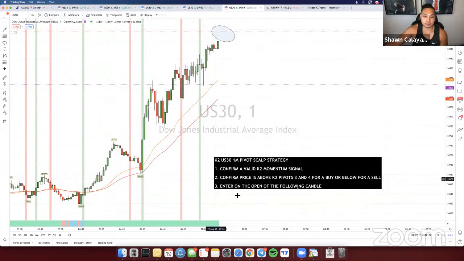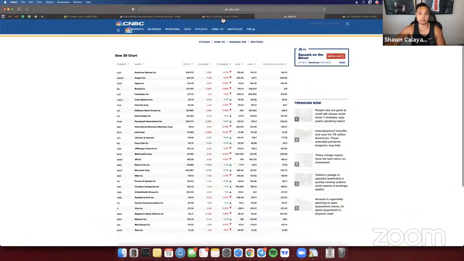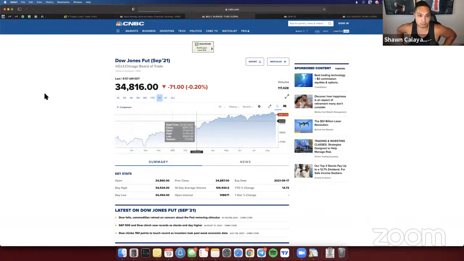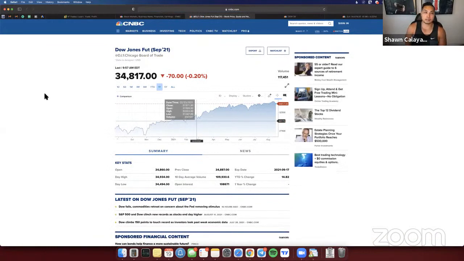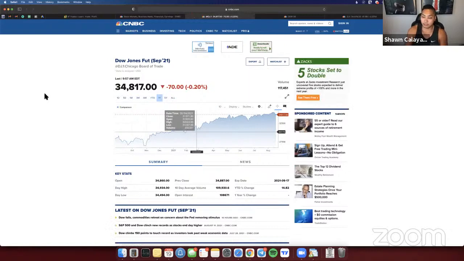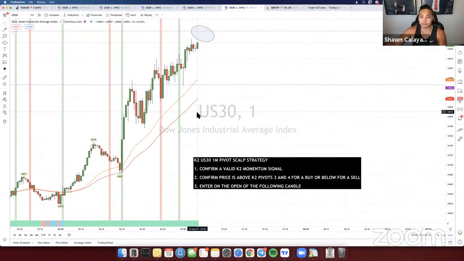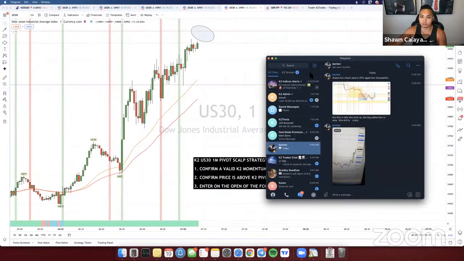It looks like we had an invalid signal right there on the 1 minute. For the most part, it looks like the market's starting to shift to the upside. That's fine. If it shifts to the upside, we'll shift to some buys. But I just don't want to get caught in it a little too early and then it ends up reversing on us. Paul said it's turning green. So let's see. It's really all about patience. Don't hop into a trade unless you have something really good.